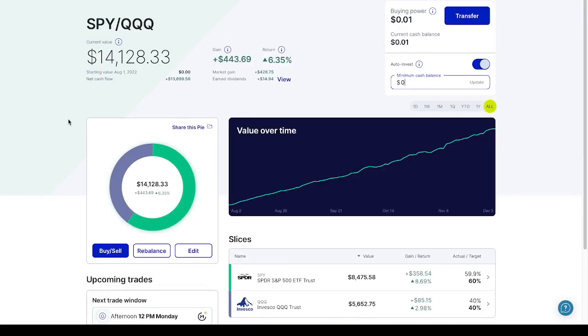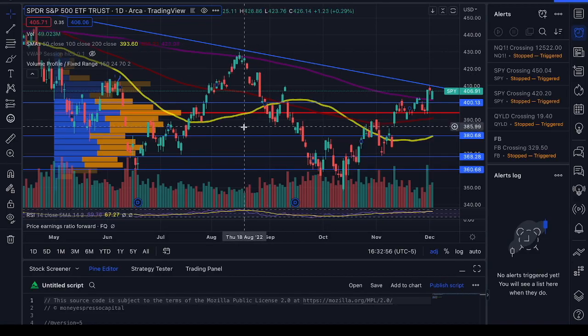So if you look at my account, we can see we raised 14,128, and you will see that the gain is 443. And to be honest, I'm pretty happy with that because on 1st August, we were trading around 411, and there has been some time when we went to 430, and then of course there also have been some time when we reached 348, and now we are sitting around 400. And still my account is positive.